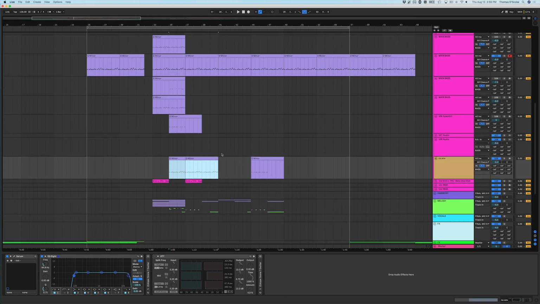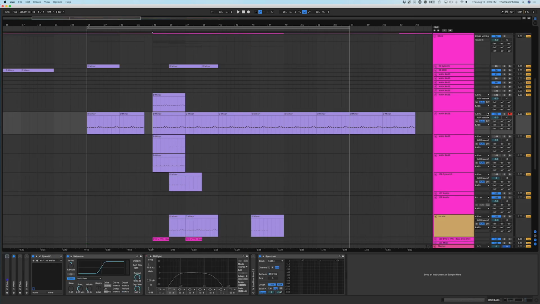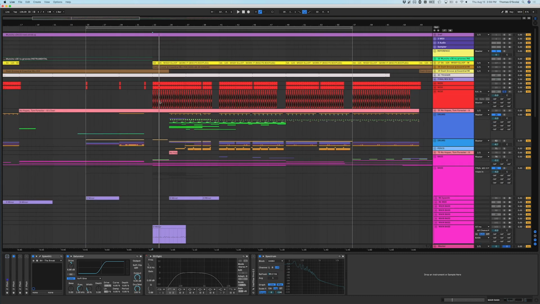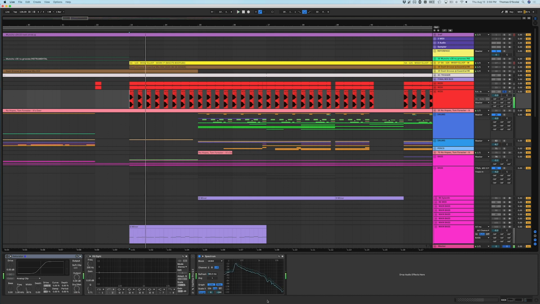So this is what I really wanted to talk to you guys about. Also, knowing that this is really low, it's hitting at 37 hertz. When I go for my kick, which I found a really nice one in the Noizu pack here, this is hitting at a G. So G is still in the key, but it's not hitting at the same time, so those frequencies aren't really going to overlap.